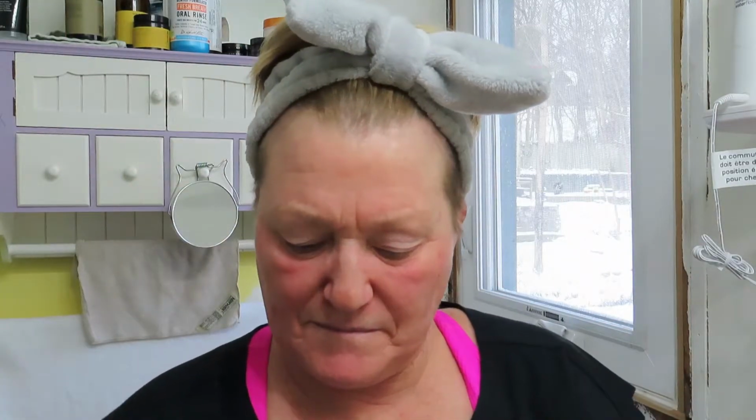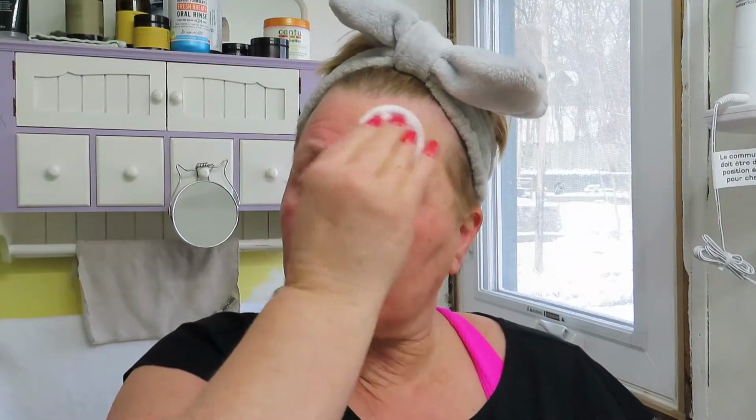So I'm going to begin with prepping my skin and getting it ready for the skincare. Micellar water is not to be confused with a cleanser, and it is usually my first step of two in cleaning my skin. It works gently yet effectively. There's no rinsing or harsh rubbing required, it removes impurities, helps break down makeup, and leaves my skin hydrated.